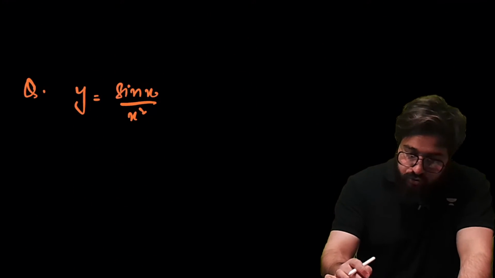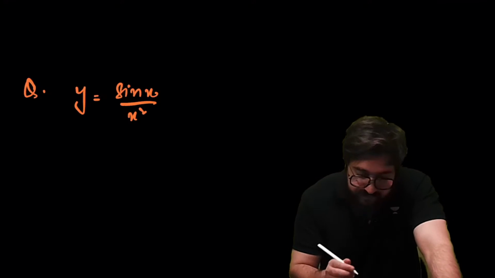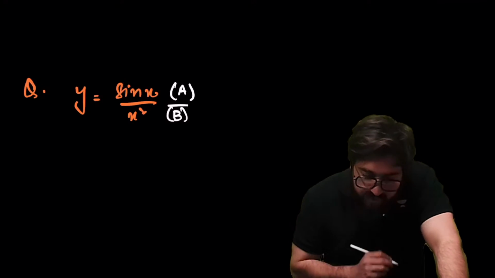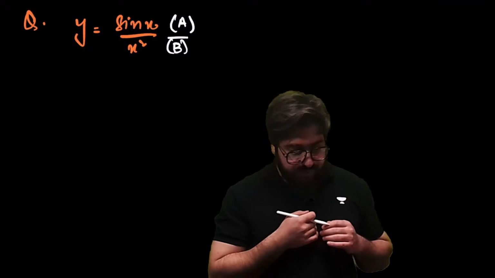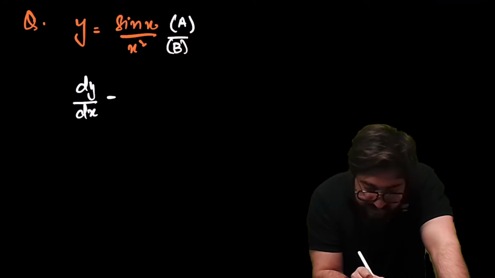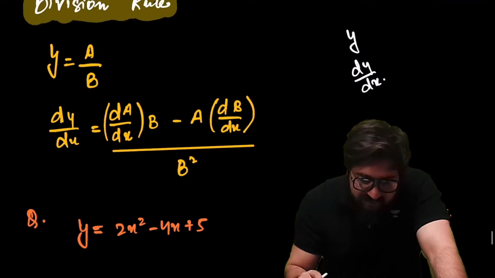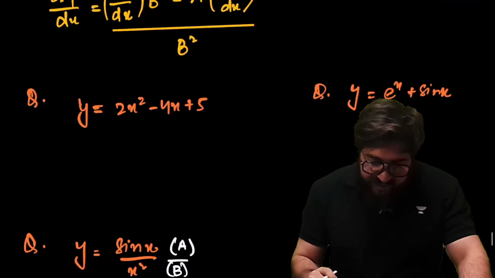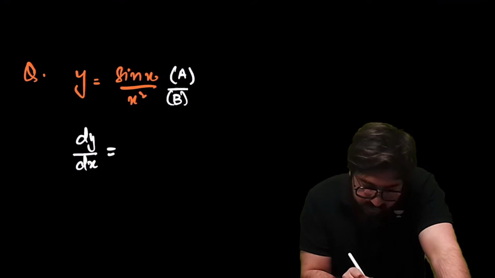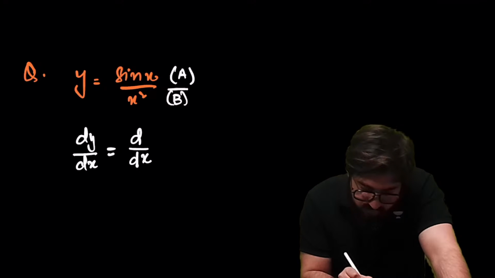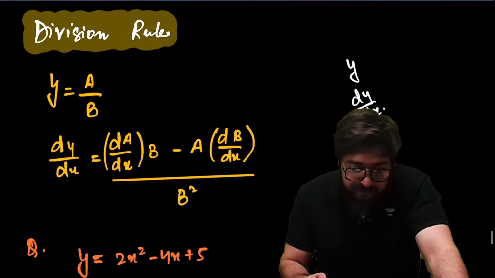The example is over here. Let me show you this particular example in order to solve this question. In this case, this is a divided by b. Let's consider sine x as a, and x square as b. Now listen to me very carefully. When it comes to dy divided by dx, if you have a divided by b, what does the formula say? First, do the differentiation of a. What is the differentiation of sine x? We can write d by dx of sine x, multiplied by, keep this b as it is.